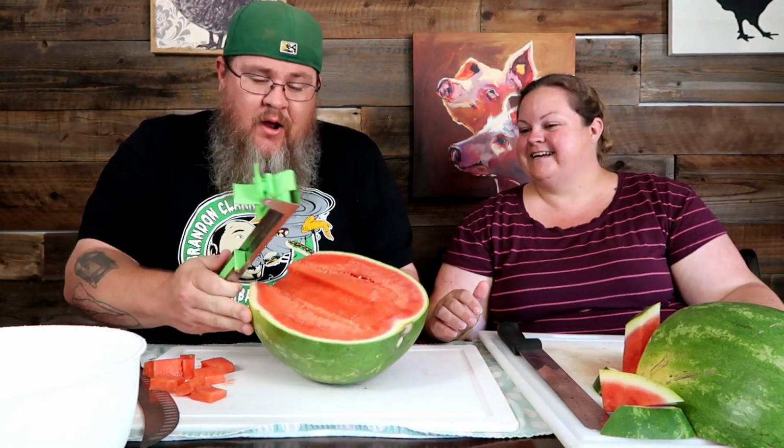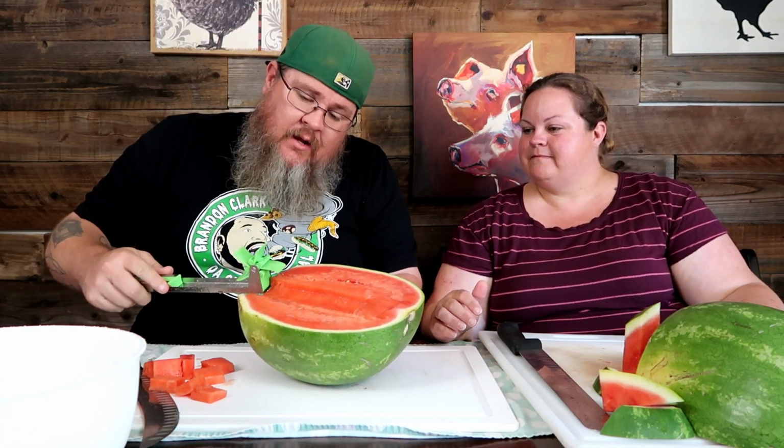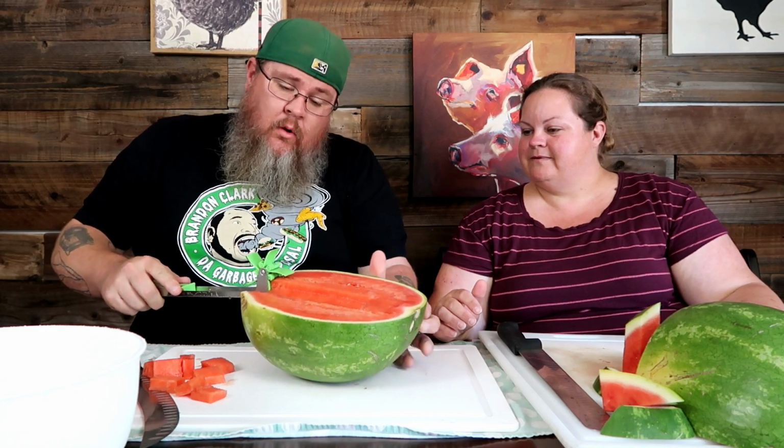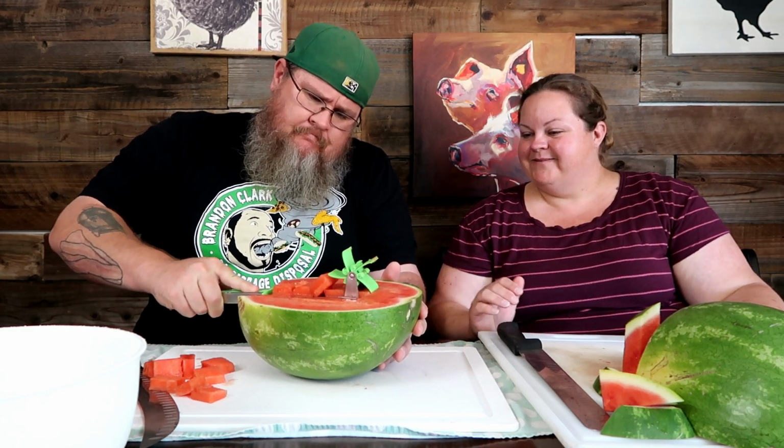So you see the little trough that it's leaving. I wonder how far down I can go. Let's try to go all the way. You can see where it really wants to go. This is awesome. So now just dump it into the bowl from there. Boom. Yeah, it gets a little stuck.